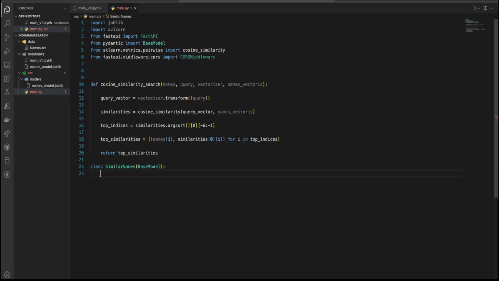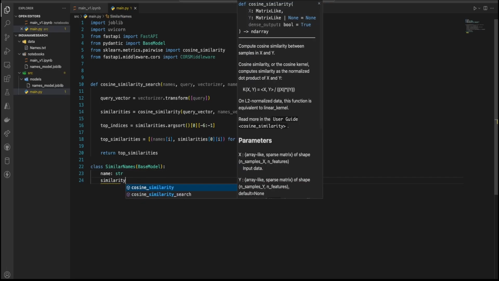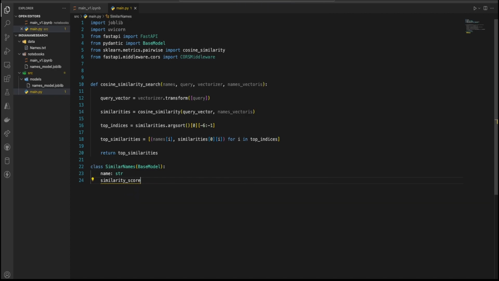It's only for returning all the things: I'm going to use the name, and then the similarity, and it's going to be float.